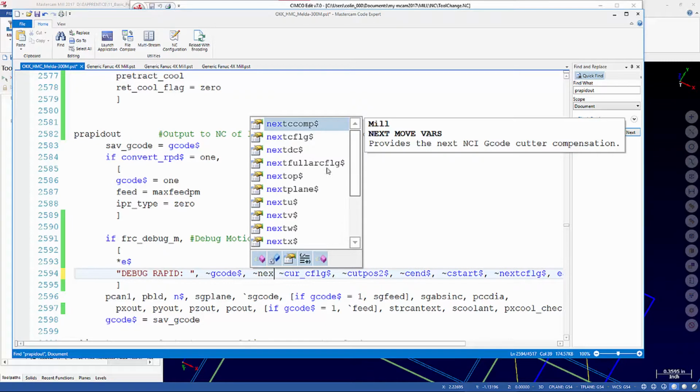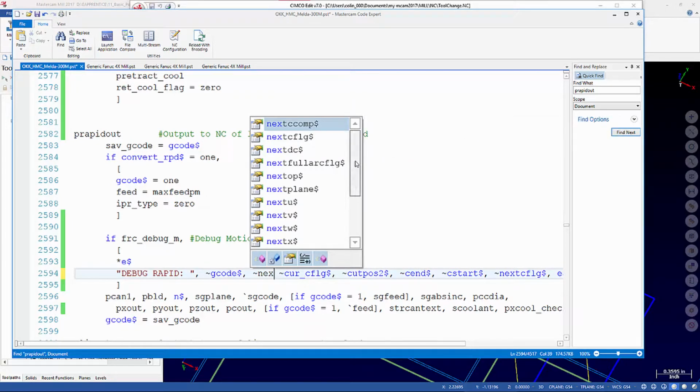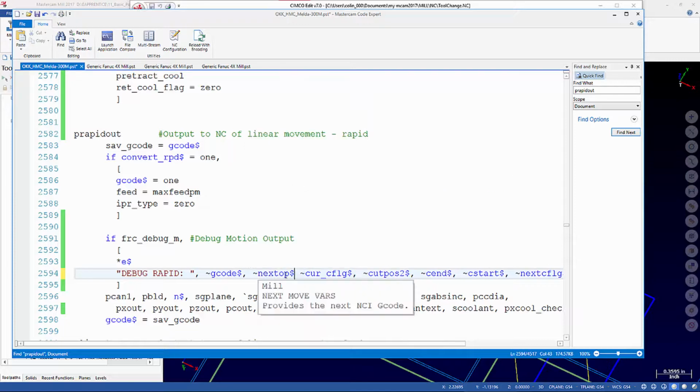The next variables are what we can use to kind of search ahead. The next op, next OP, contains the next NCI G code. So we'll debug current G code and next op to see if that gives us any useful info.